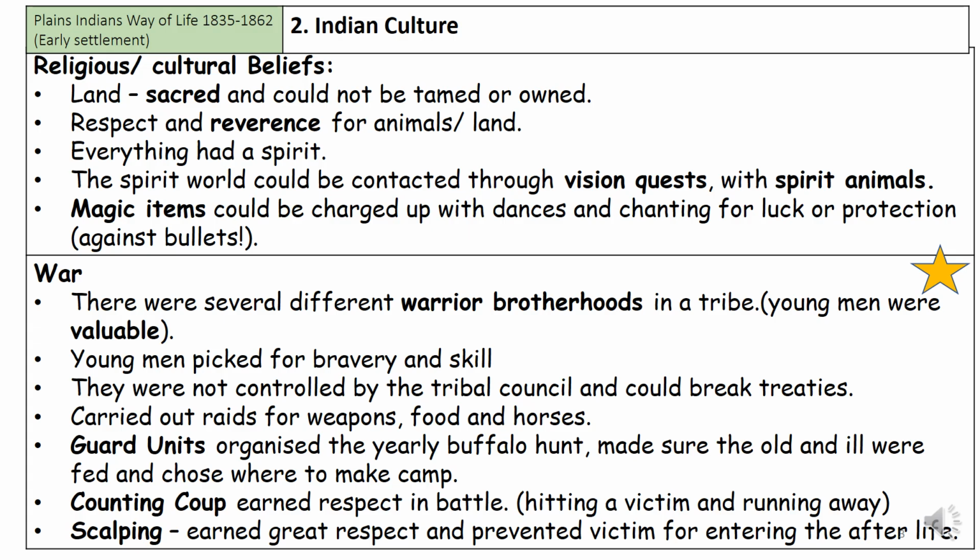They also perform, or some of them perform, something called scalping, where you would get your enemy and you take their skin and their hair from their head and you keep it as kind of a trophy, maybe on a magic stick, and it shows your bravery that you have taken somebody's scalp. Now, this was a big sign of disrespect because it meant that that person could not get into the spirit world. So it really was a sign of your bravery.